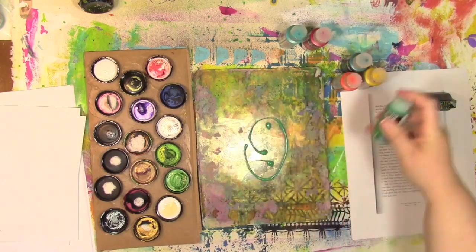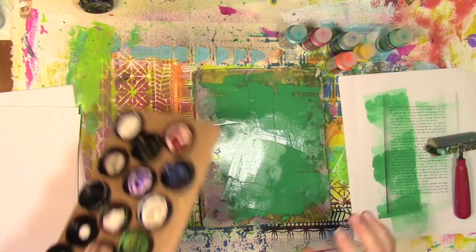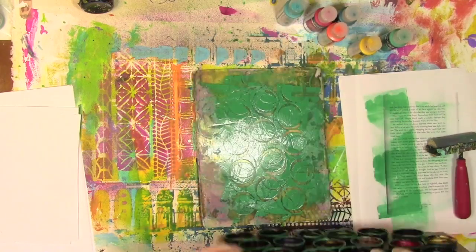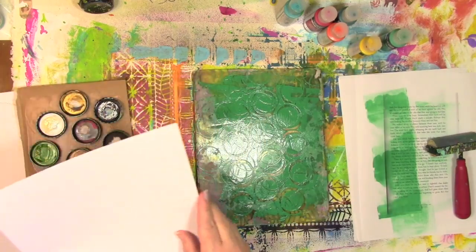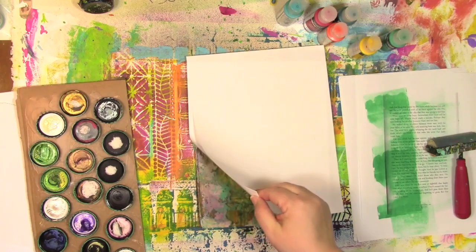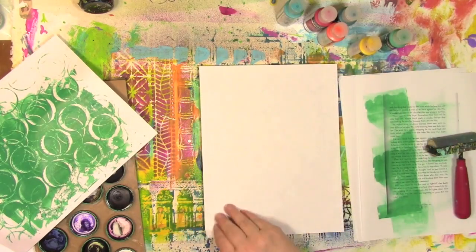Let's hit this 8 by 10 jelly plate with a little bit of paint and brayer it around. I don't have to fill the entire plate — it's not like there's a rule about that. Cleaning off my brayer on some scrap paper, then bringing in my circles, giving it a little bit of pressure and wiggle to make sure it's picking up the paint. I'm positioning it in different ways to get a very random circle pattern. The paper felt a little funny as I was trying to get the print, but rather than mess with it I just started to take the print. When I pulled it up I realized why — I actually had two pieces of paper there. I'm just going to use that second piece of paper to see if I can get a ghost print from it.